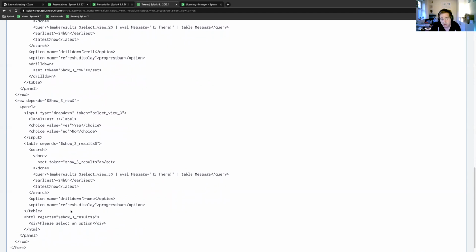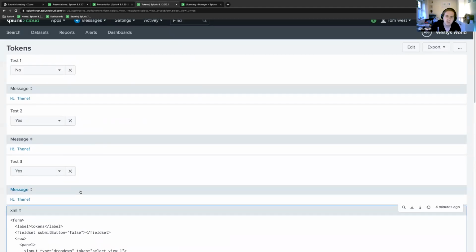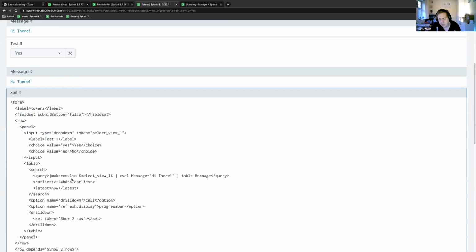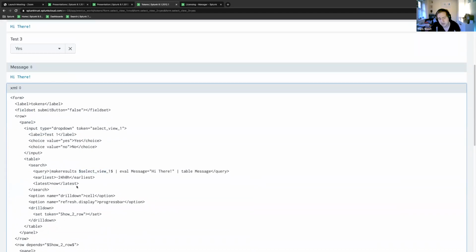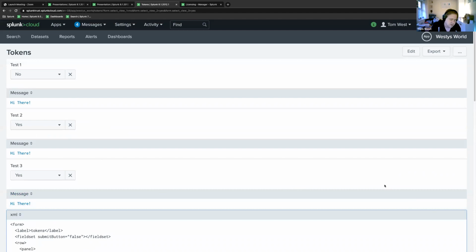That is pretty much it as far as a useful way of using tokens, certainly hiding and showing different panels based on token state, and also how you can throttle searches based on whether tokens are set or not, which is also quite handy to do. And if you've ever had a look at my app that I created called SPL Rehab, you'll see that it does a lot of that, where we've got a lot of unset tokens in searches to manage how that runs.